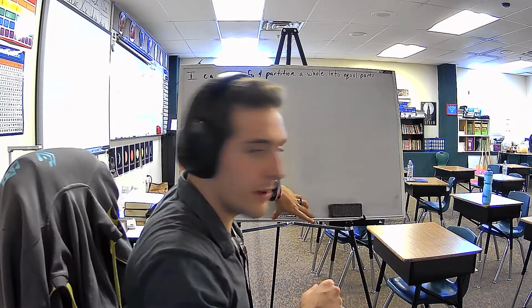And equal parts, kind of going off the same idea that whenever we are doing any form of multiplication or division, they must be the same size. They have to be. That's kind of the main rule here. If they're not the same size, it does not work. We've been talking about that for a while. So, to kind of give an idea of this, I want to show you how you can break a whole up into different pieces.